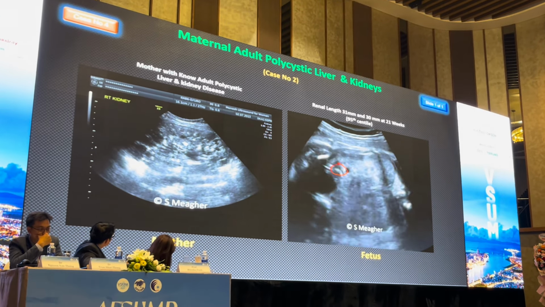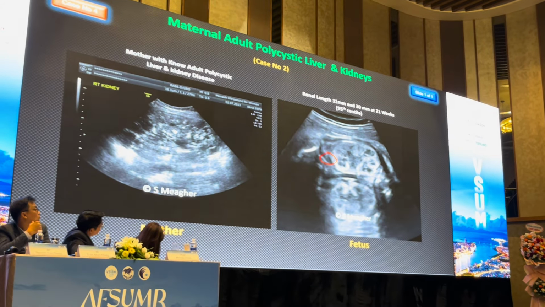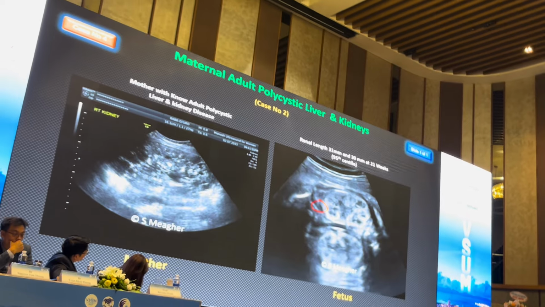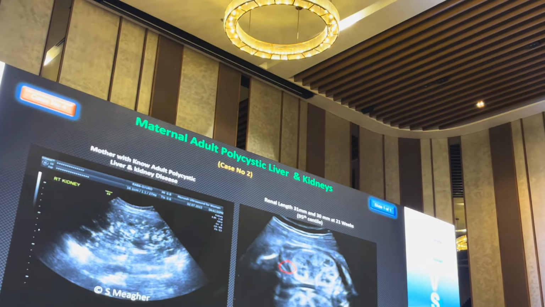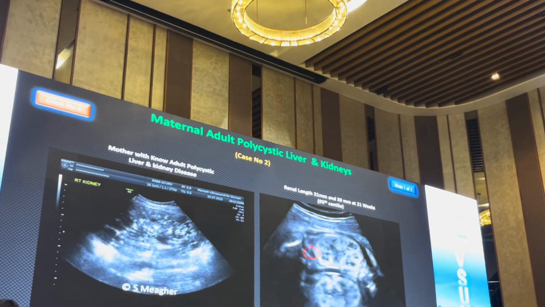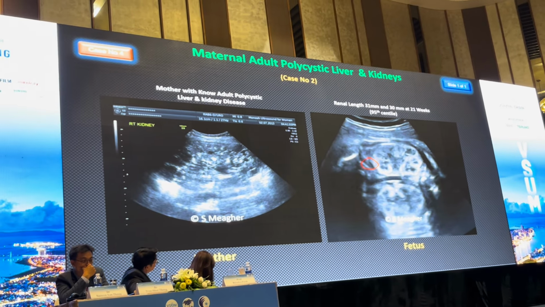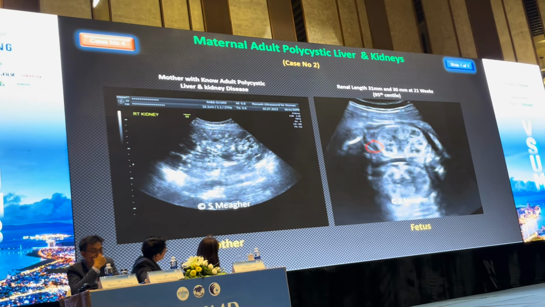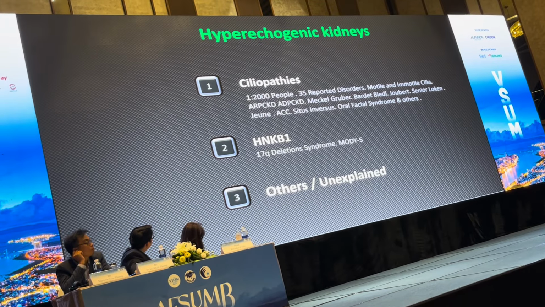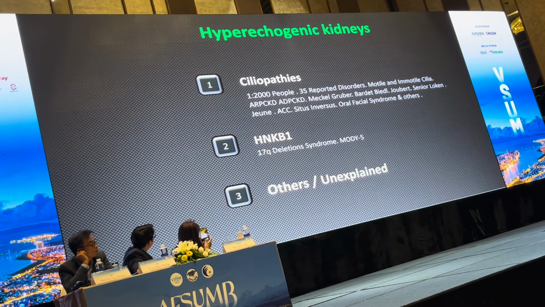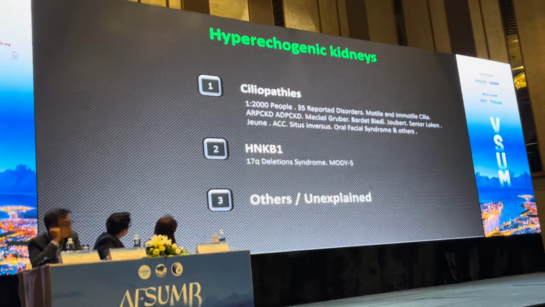So if the mother has got polycystic kidney change, and she basically wants to know, does my baby have it? You cannot give certainty if the kidneys look normal on antenatal ultrasound. You can, however, offer an amniocentesis and offer whole exome sequencing or targeted single gene sequencing for the gene mutations I've described. They are the three groups I've covered: multicystic dysplastic, infantile polycystic kidney disease, and adult polycystic kidney disease.